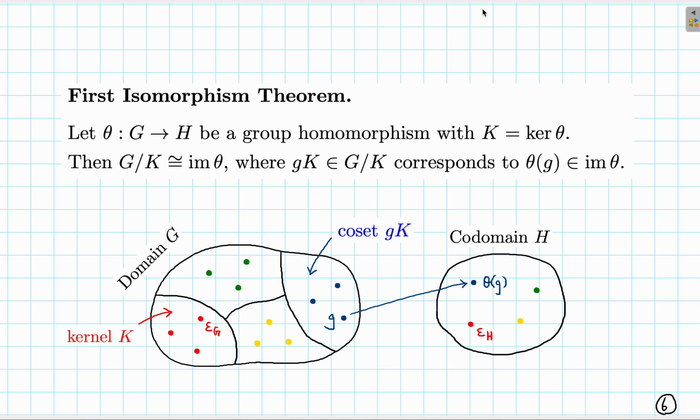Now, this one's called the first isomorphism theorem. There's the second isomorphism theorem, and depending on which algebraist you talk to, there's a third isomorphism and a fourth isomorphism theorem as well. But there's a reason why this one is the first isomorphism theorem. In my opinion, this is the most beautiful of them all. And so with that, this is the end of today's lesson, and I will see you next time.